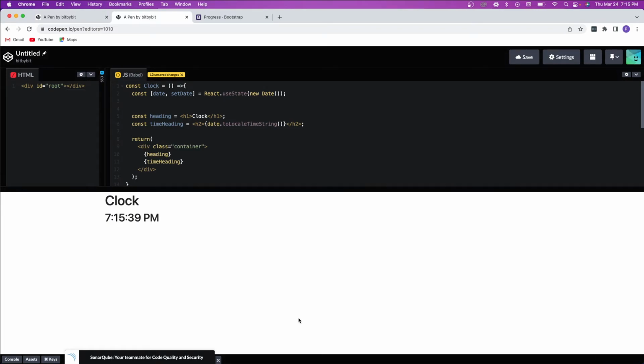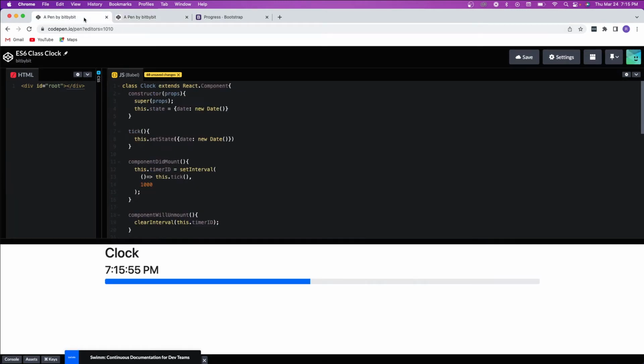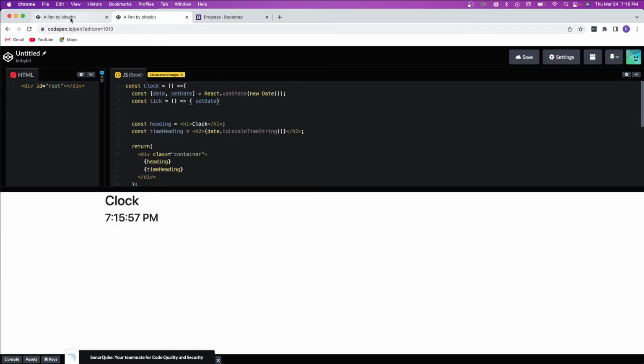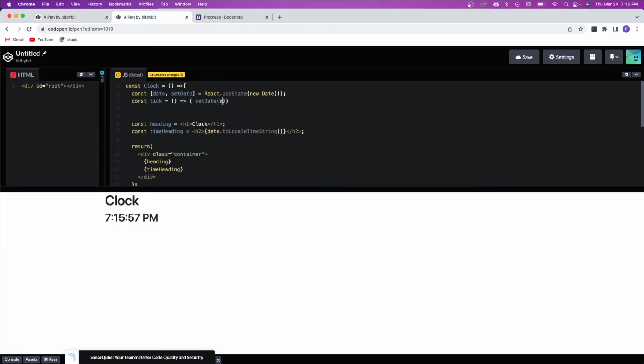So next, what we'll want to do is we'll create the tick function, and we'll be using setDate instead of using the class-based setState. And instead of passing it the new object with the specific key, all we have to do is pass new date because it knows that it's referencing this specific variable.